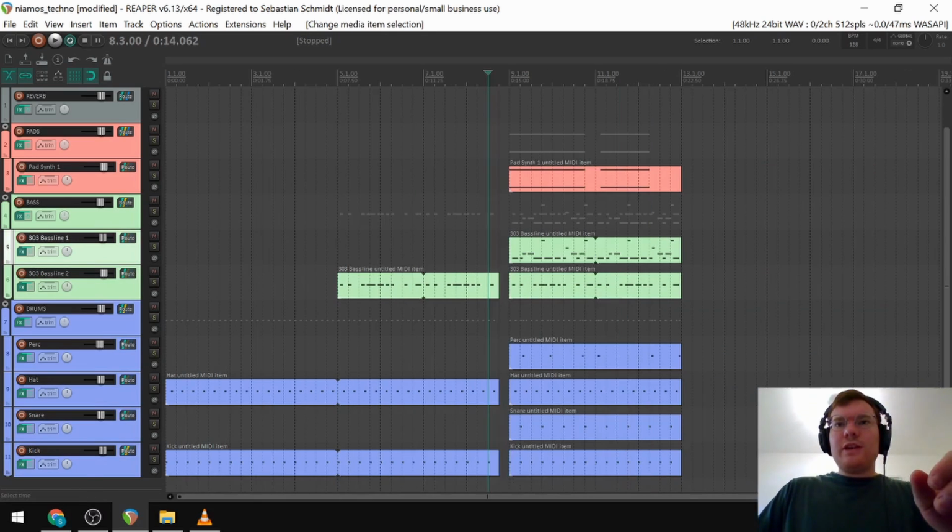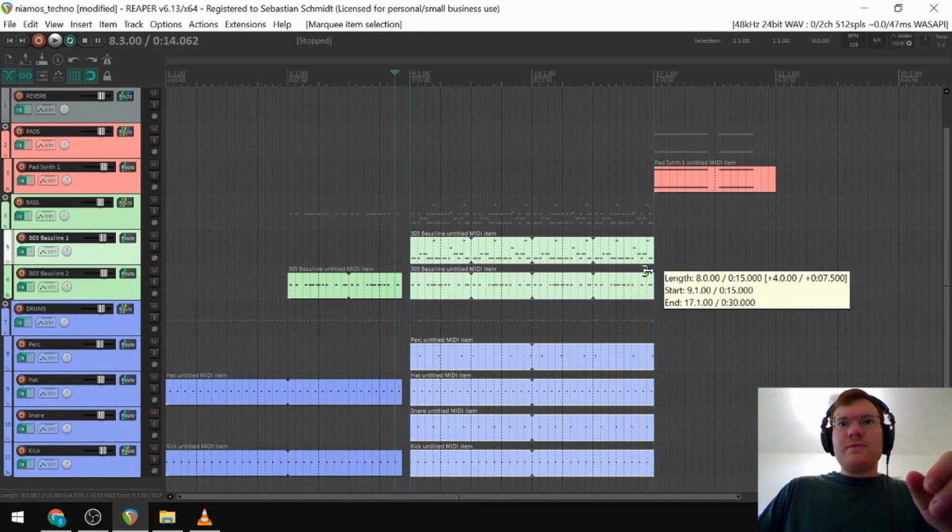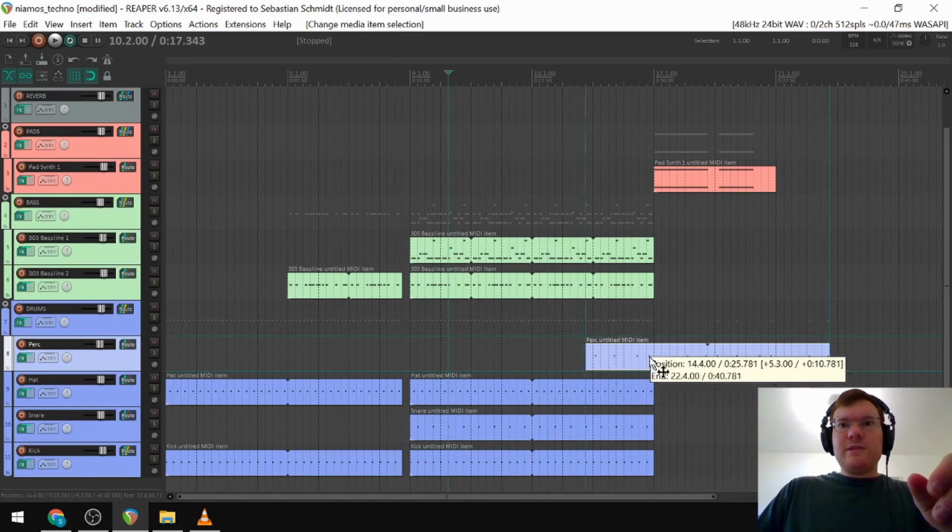So we kind of then go into the main thing, and I'm going to take the hats away for a second. So we're going to come in, and we're going to save the percussion for a little bit later as well.